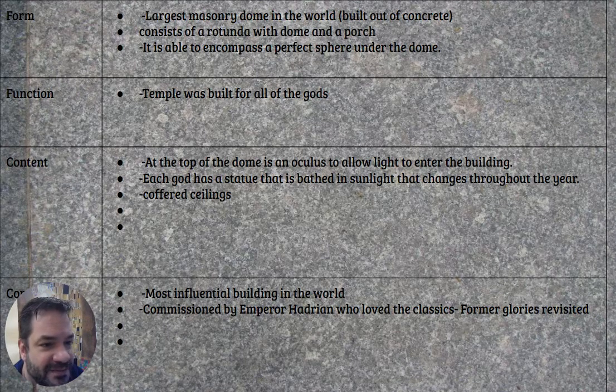And then 900 years later, when Constantinople falls to the Ottoman Turks, they're going to see this, and an architect that's working for the Sultan is going to be amazed by Hagia Sophia. And so he's going to be commissioned to build a mosque with the largest dome in the world.